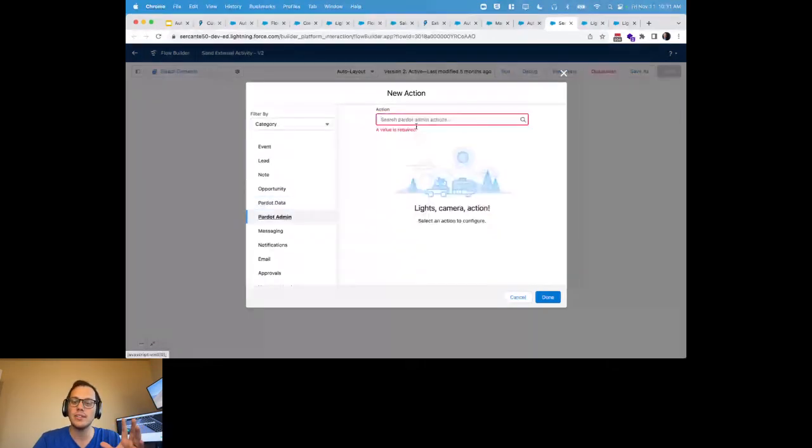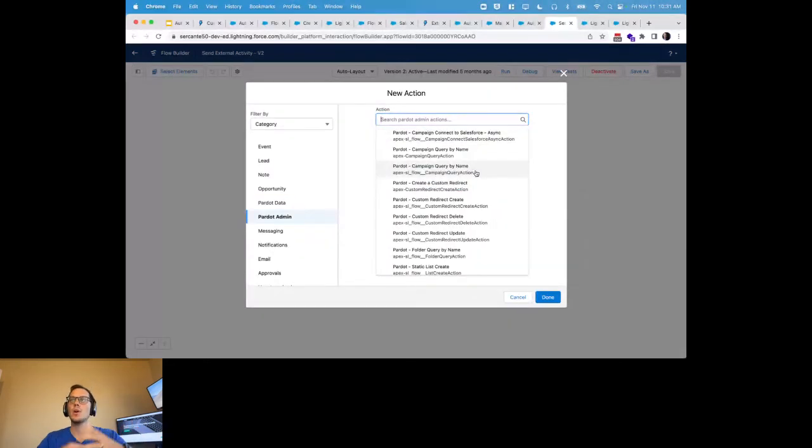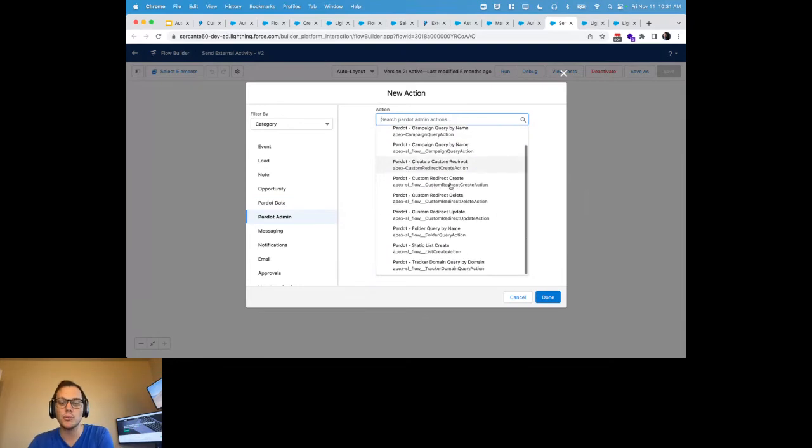And then you have the admin side, which is going to look at the more technical content focused side of things. So campaigns they belong to, also custom redirects to be created or updated, folders the assets belong to, static lists to be able to be created and or added to. So there's a lot that we can do with this from the backend standpoint.